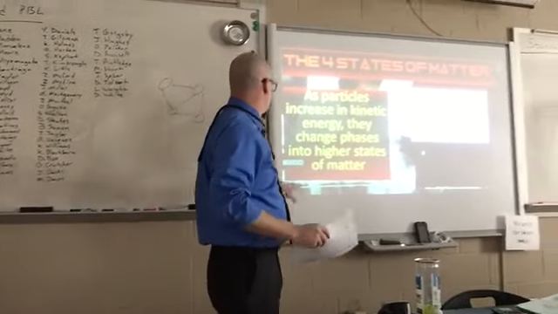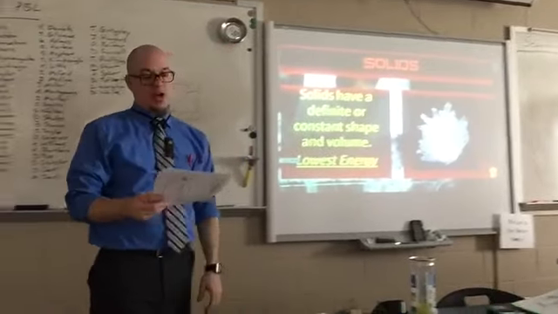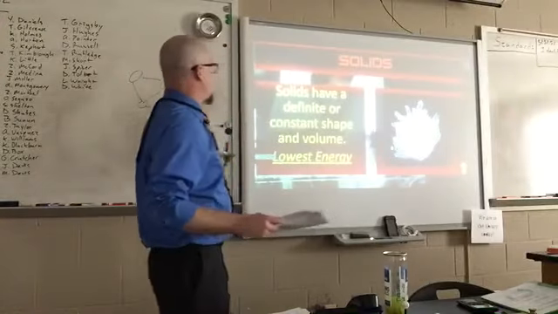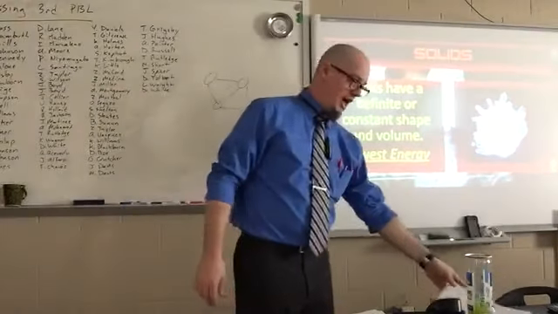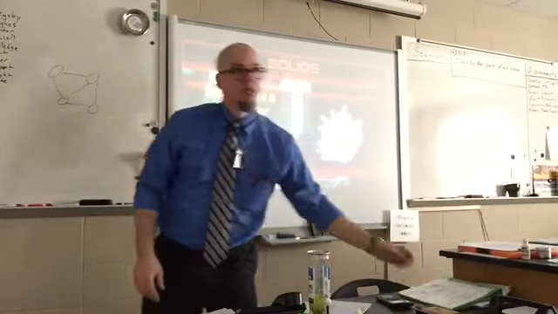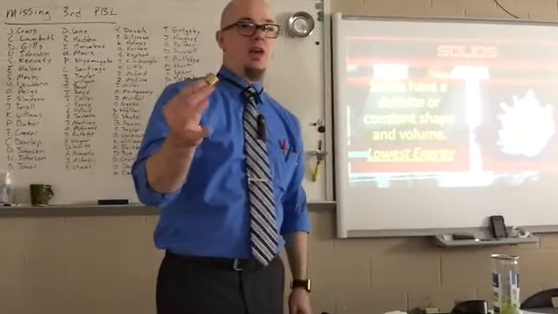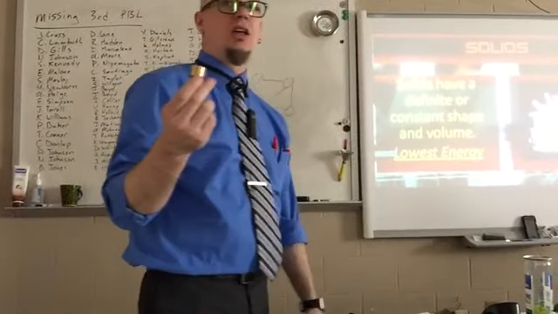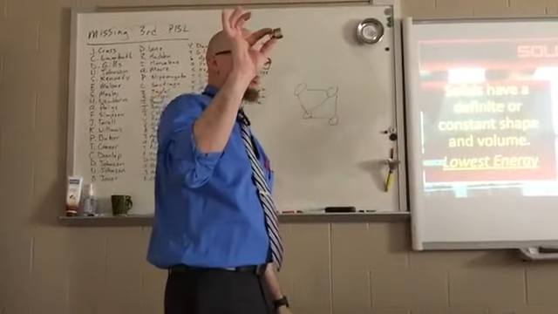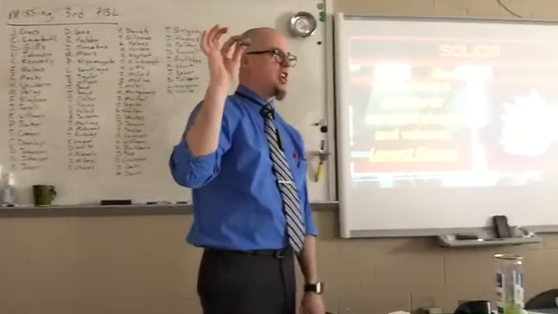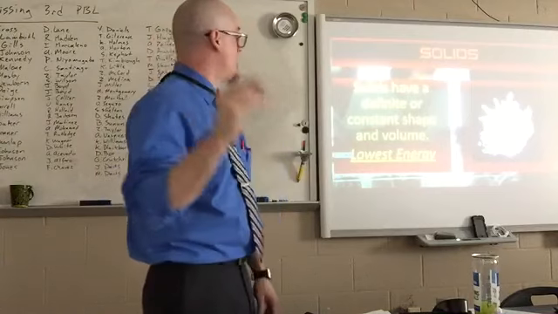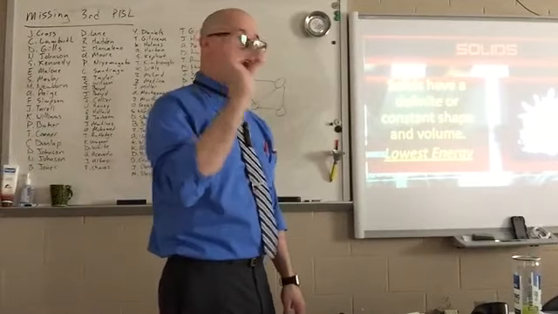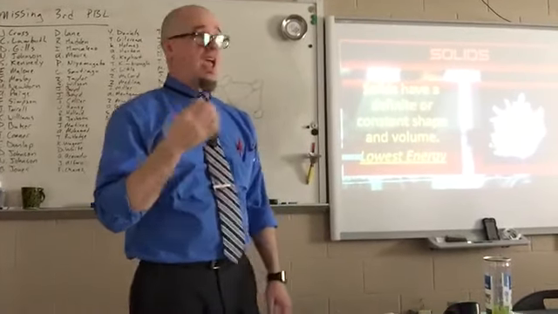I got you. Okay. So the first thing we're going to talk about are solids. Don't draw this yet. I'm going to tell you what to draw. Now, solids have a definite or constant shape and volume. What do I mean by that? So right here I've got a piece of brass. Okay? This is a solid, right? Pretty solid. Does it have a constant shape? If I leave this alone for a year, is it going to look the same? Yeah. It's constant shape. Does it have a constant volume? Is it going to get bigger or smaller? No. So solids have a solid shape and volume.